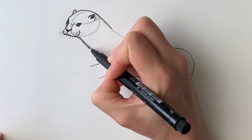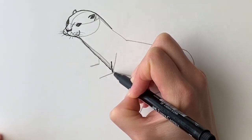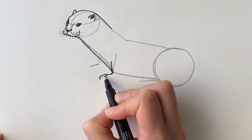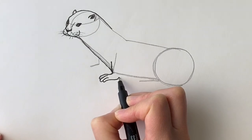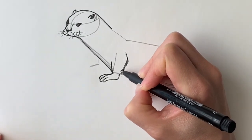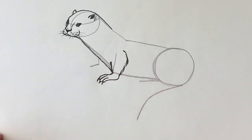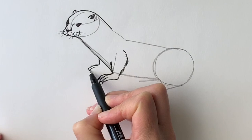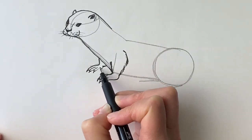Coming down, I'm going to carry on this line all the way down to the leg, which is just here. Then we're just going to do the foot — one little toe like that, another little toe like that, then bring it round underneath. I'm just going to draw the back of the leg here, just draw some furry lines like that. Then we're going to add some of the claws, just like so. We're going to do the foot on the other side — this one's just peeping out like that, so one toe, another toe, another toe, and that part of the foot, and then some claws.